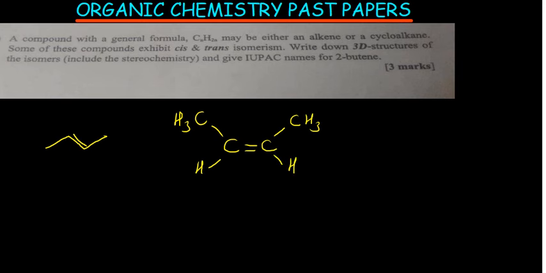Now, when you're talking about 2-butene, butane meaning 4 carbons, and there is a double bond at position number 2 there. I want to write the 3D structure, so I'm going to show the atoms the way they are arranged. So we have a carbon double bonded to another carbon, and then we can have another carbon here where we've got now CH3, and then another carbon here where we've got also CH3, and then a hydrogen attached at this end, and then a hydrogen attached at this end.